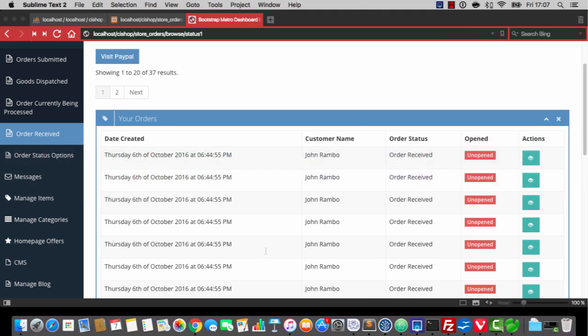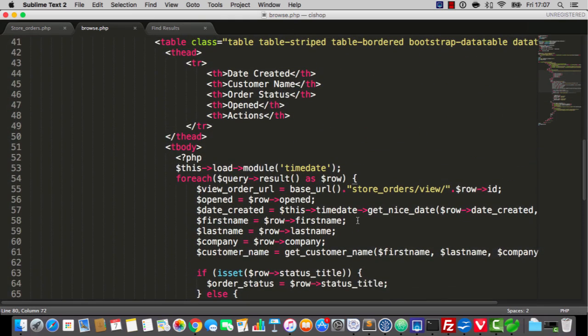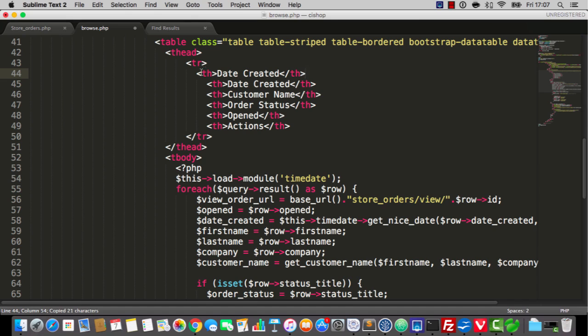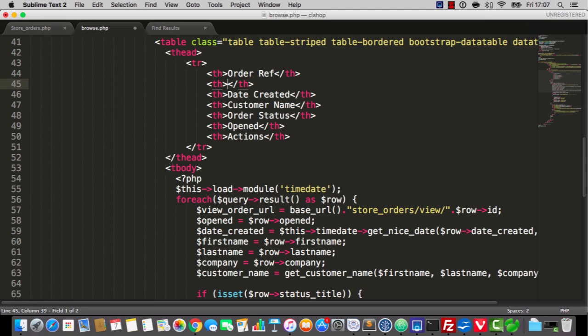Oh, let's add in the gross, the MC gross thing. That would be really cool as well, right? So in fact, let's do the order reference. Man, this is going to be awesome. Right, here we go. So we'll do order reference, I'll just say order ref, and then in here we'll do the order value, we'll call it.